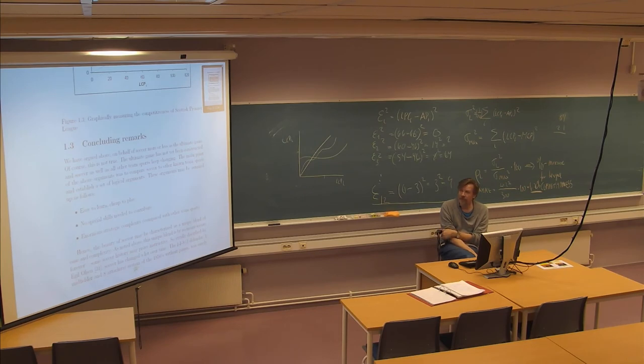The main point of the above arguments was to compare soccer to other known team sports and establish a set of logical arguments. These arguments may be summed up as follows. Football is easy to learn and cheap to play. We discussed that. That's one obvious advantage compared to other sports. You don't have to invest a lot in making everything very nice in order to perform the sport. There's no special skills needed to contribute. On the other hand, of course, if you have special skills, then you're good. But you can still perform well, at least for a moment, even without knowing anything, so to speak. The final part, which we have stressed here, is the enormous strategic complexity of the game.